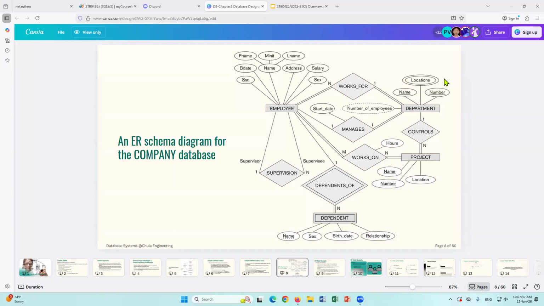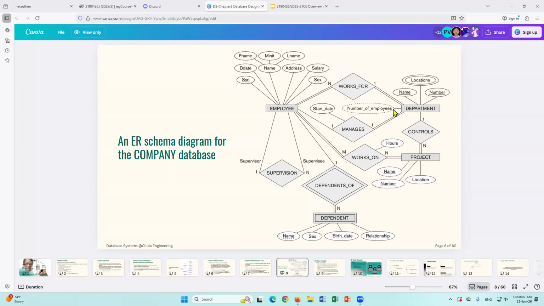So I know I have the double line here, so I know there will be many values. But for single valued attributes, those without the double lines, it's only a single value. For example, salary here is the current salary, right? But if you want to keep many salaries, how much this person has received before, then it has to be multi-valued.